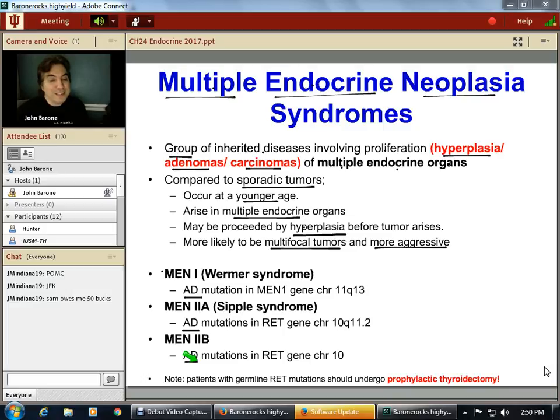All right, now there's three types. MEN1, I remember like this. Another name is Wermer's. I know it's Wermer, but close enough. One is like a worm. So one is also known as Wermer's. See, because they're always going to use the names you don't know. So if we call it MEN1, they'll call it Wermer. But if I call it Wermer, they call it MEN1. So one is like a worm.